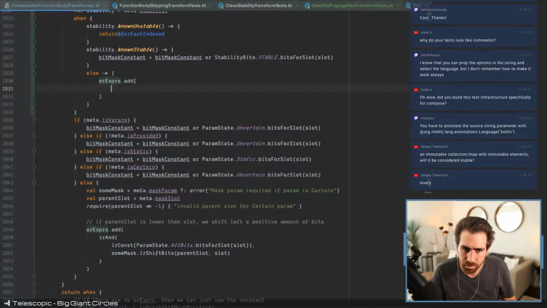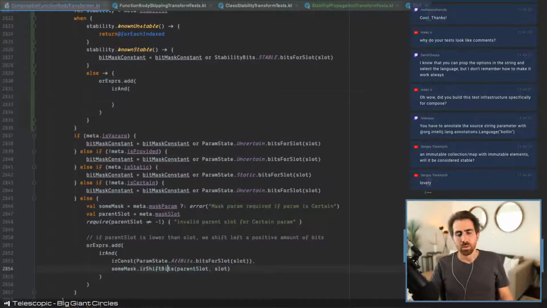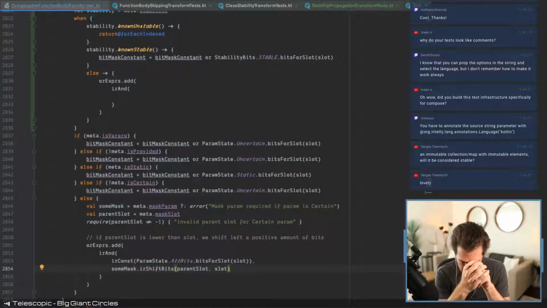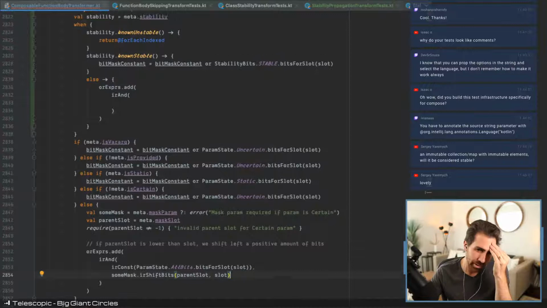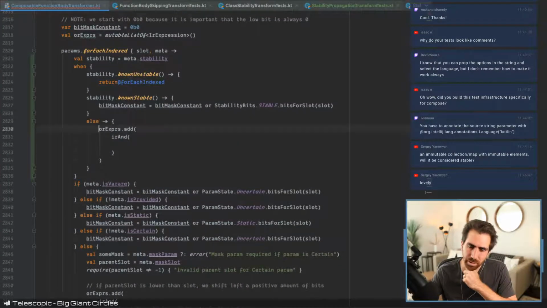Let's just see what happens when we add this. Some mask. Okay, so that's from the mask. We don't necessarily want to do that. I actually think this else case is more complicated.